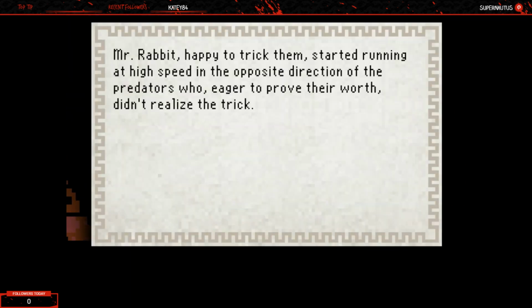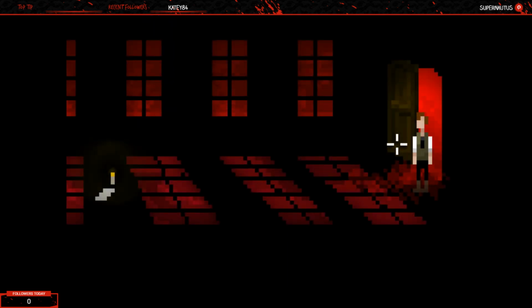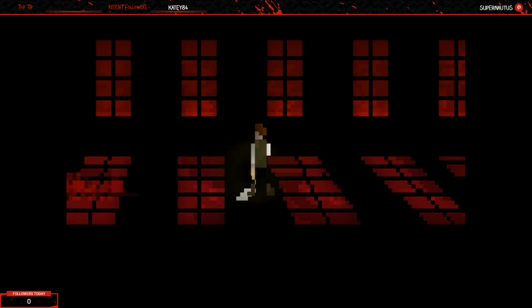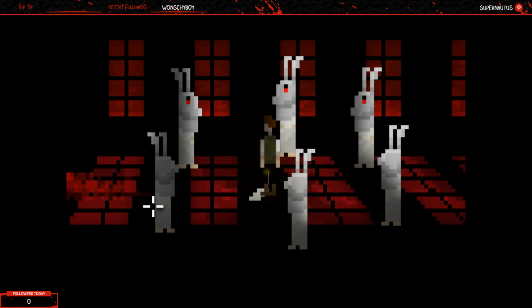Mr. Rabbit, happy to trick them, started running at high speed in the opposite direction of the predators, who, eager to prove their worth, didn't realise the trick. He just runs away. Oh, we have another piece of paper. Mr. Rabbit was far away from there, and he finally felt safe, happy, and proud of his cunning. But suddenly there was a loud bang. The earth shook, frightened birds flew, and everything went dark. The end. Oh my goodness.